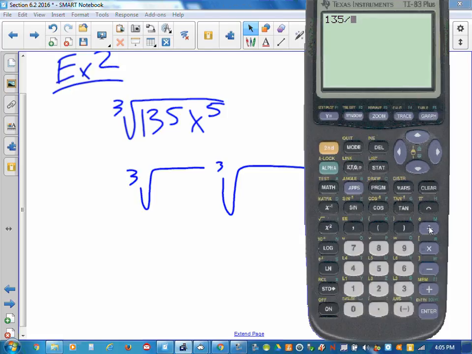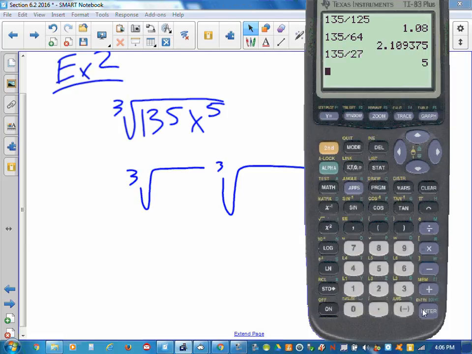135 divided by. Okay, the first perfect cube that I see that's smaller than 135 is 125. Well, that doesn't divide in there evenly, does it? No, it divides to a nice decimal, but it doesn't divide evenly. So then I drop down. What's the next one? Oh, 64. 64 is a perfect cube. So I do 135 divided by 64. Does that work? Nope. I could have told you that. Now we go to the next one, 27. 135 divided by 27. I think this one has hope.